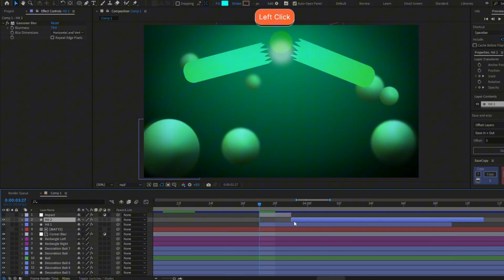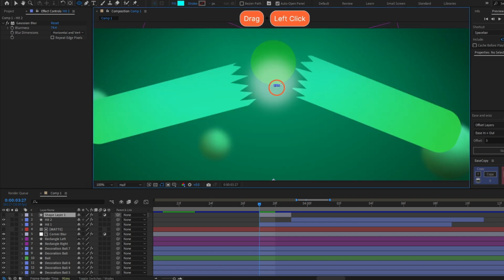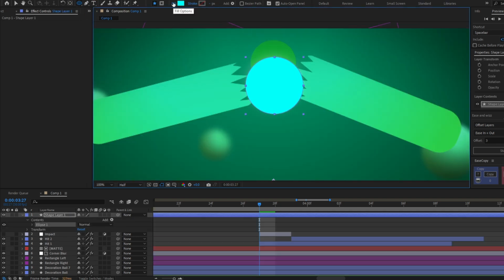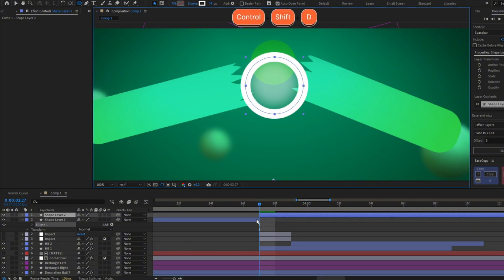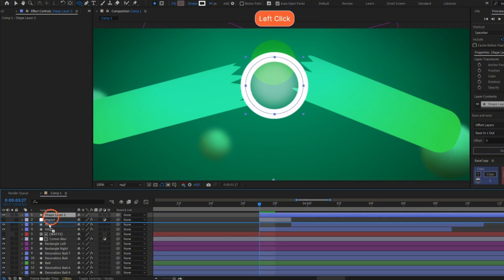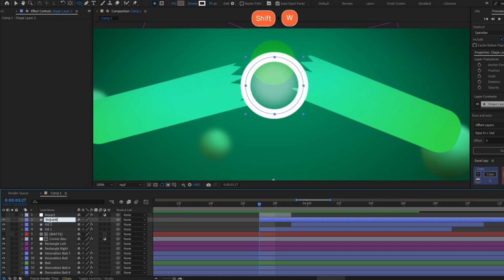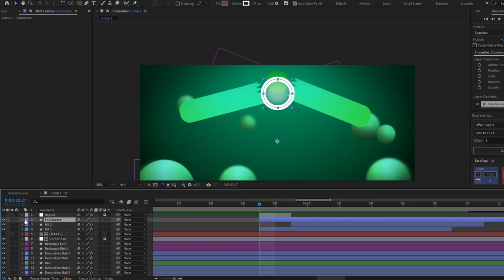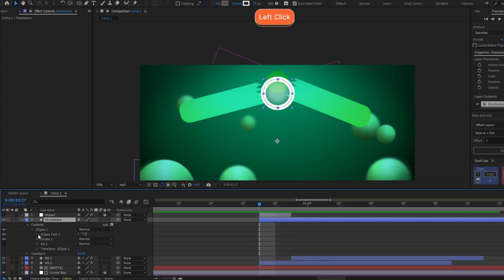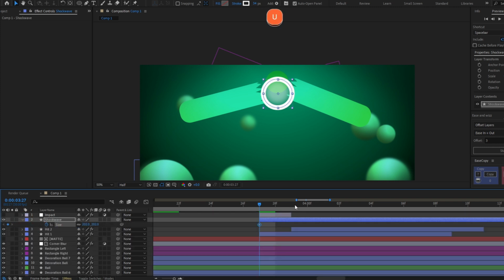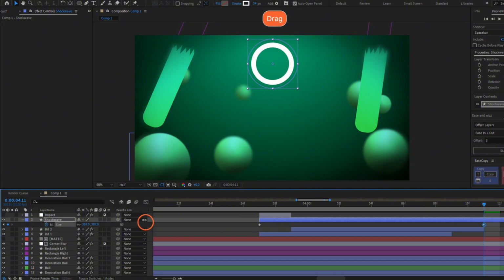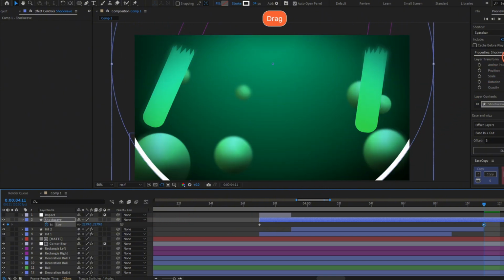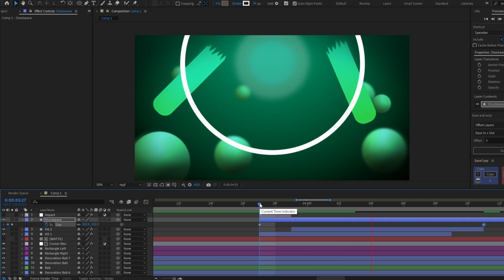Now let's make the shockwave. Make another ellipse here, like here. And this ellipse will not have a fill, so let's disable it. It will have a stroke, a white stroke. Now let's trim the layer here at the back, move it down, and let's call this shockwave. There you go. Now let's animate the size. So go to here, content, ellipse, ellipse path, make a keyframe for size, move forward like this, and increase the size until it goes out of the screen. There you go. So it will be something like this.